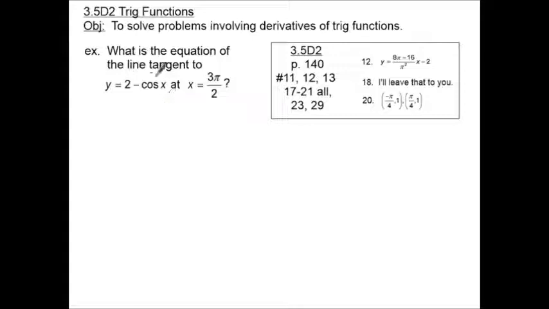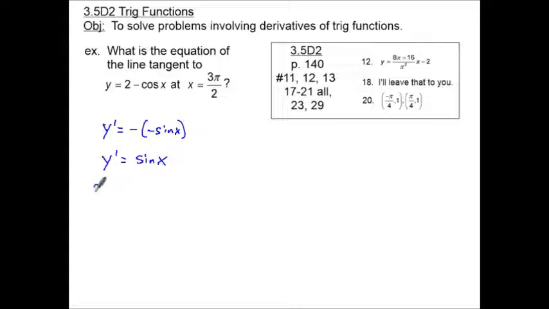If I'm talking about a tangent line, I'm talking about a line with the exact same slope as the curve at that particular point. So if I'm going to do that, I want to know the derivative. The derivative of 2 is of course 0, so I'm not going to bother writing that. And I've got a negative sign, and then the derivative of cosine is negative sine. No pun intended there. Cleaning up that mess, I get sine x.